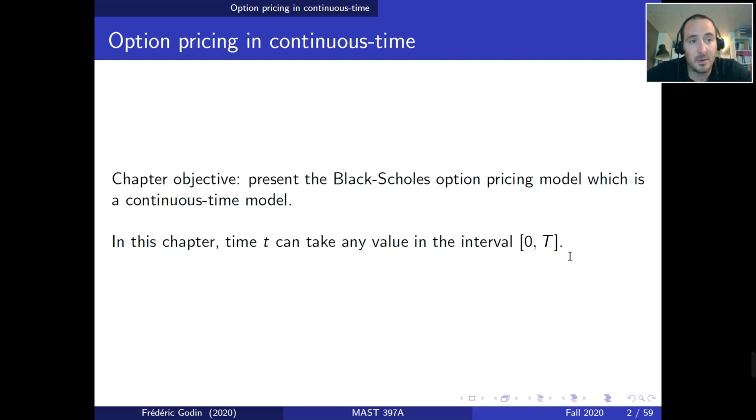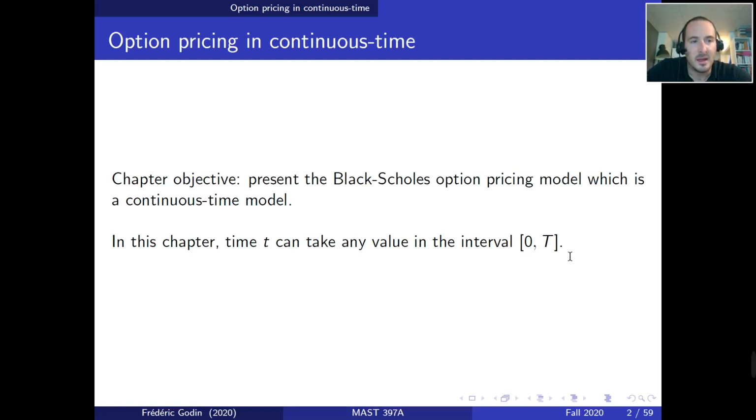For this chapter, the theory is much more complicated. We won't go in depth through the theory as this is typically done in more advanced courses, but we'll invoke principles we've used and formally demonstrated in the previous chapter, and we're going to use these principles to obtain the resulting formulas for option pricing.